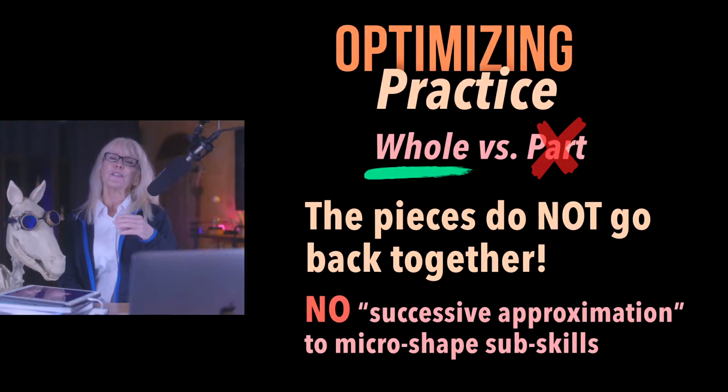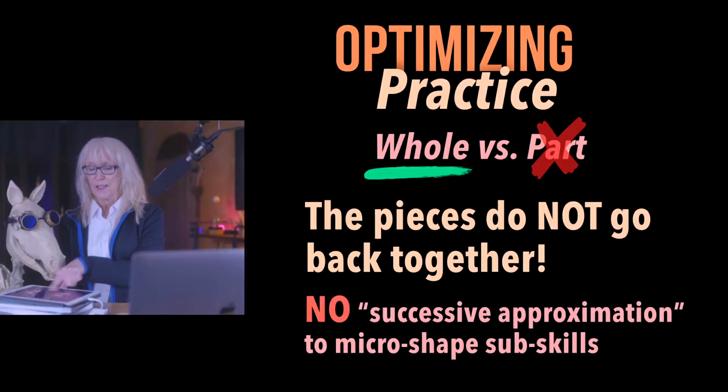And even when they look like they've gone back together, they are very fragile because it was so disconnected from the purpose of those individual movements. And again, you'll see later in this presentation why this didn't actually behave the way that we thought it would. So we don't want to do successive approximation of these sub-skills and then hope to put them back together. Instead, we can take the whole skill, but simplify it, make it slower, use easier equipment, make it a little bit less complex, but it's still the thing.